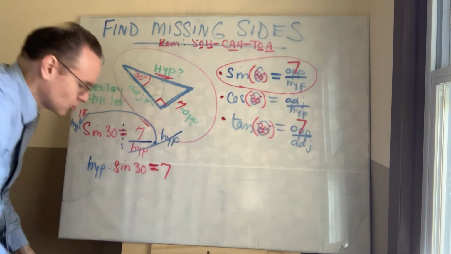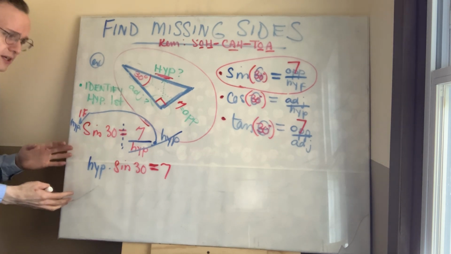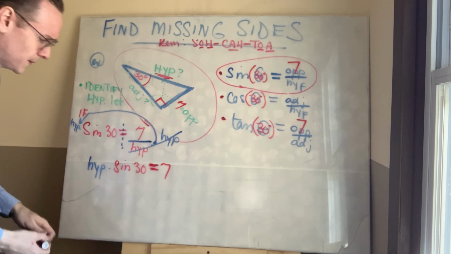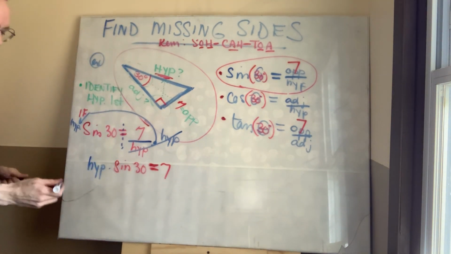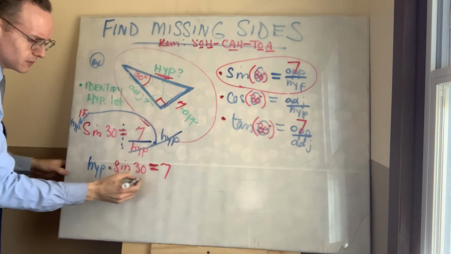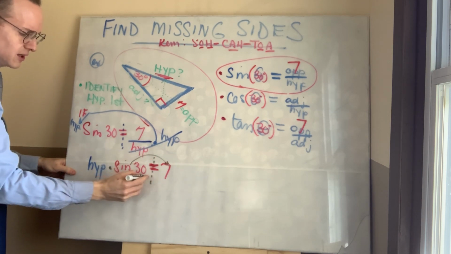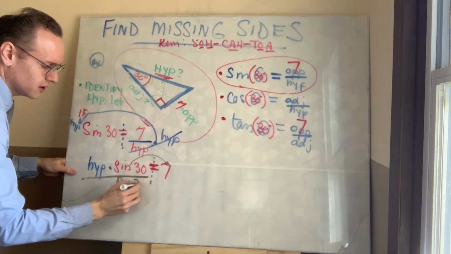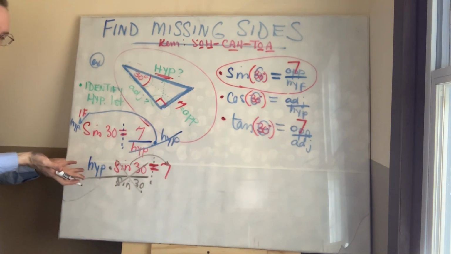Again, I'm trying to solve for the hypotenuse, so I've got to get it alone on one side. It did require this first step of moving this. Now I'm going to move the sine of 30. It's understood these things are being multiplied because they're pressed together, and to justify moving it over to the opposite side, I'm going to divide by the sine of 30. It'll cancel whatever decimal it is, right?